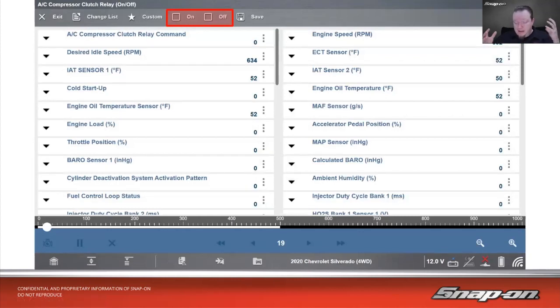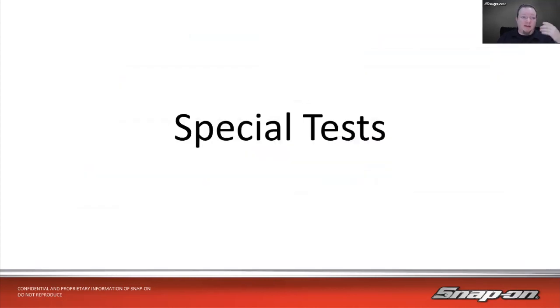There's really not a lot of rules you need to follow with this. Like the vehicle doesn't need to be warmed up or running or off or anything like that. Usually the main thing you need to follow is the key needs. And oftentimes you can't do bidirectional controls with the vehicle running, depending on what it is. So just be aware of that. Sometimes it might block you if the vehicle's running, and sometimes the vehicle has to be running. So you just want to definitely pay attention to what it says on the screen as to what the parameters are for the test. And that's going to be the theme across all of this.